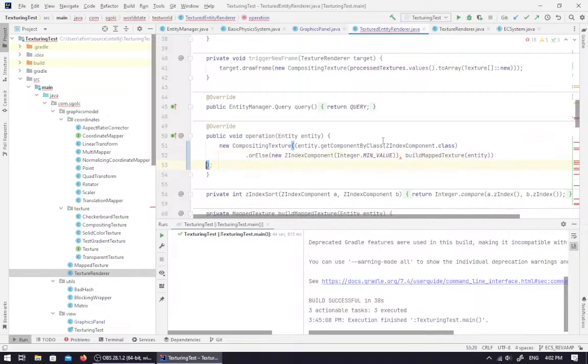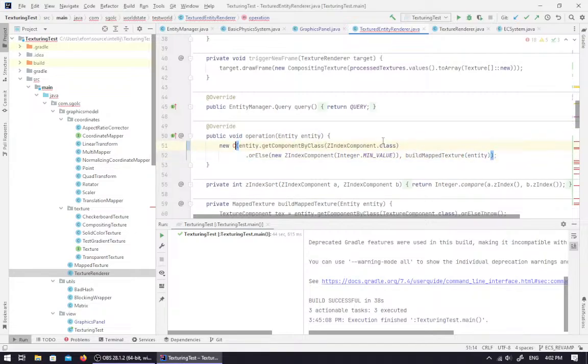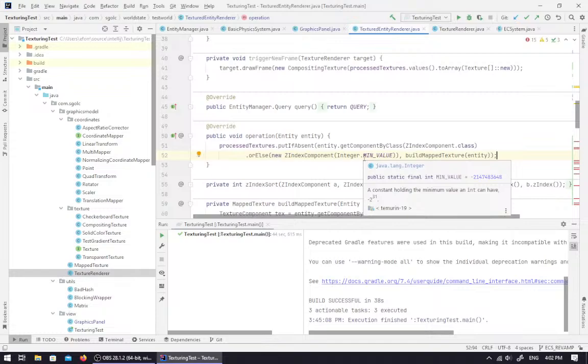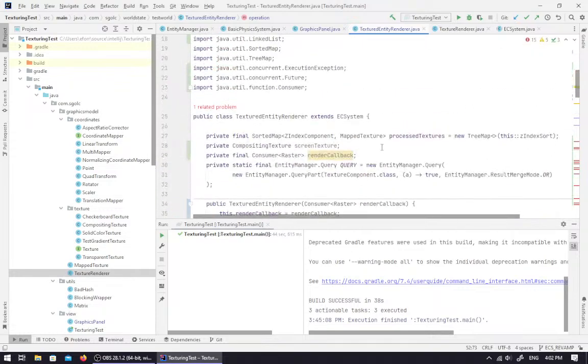Let me undo whatever I did here. So this is doing, it's getting the C index. All right, this is a map. I'm very stupid. Okay.